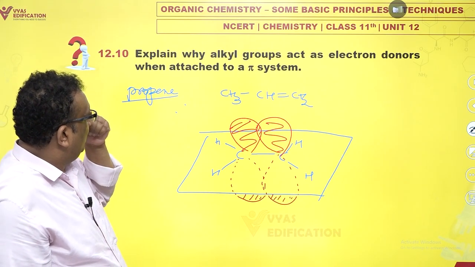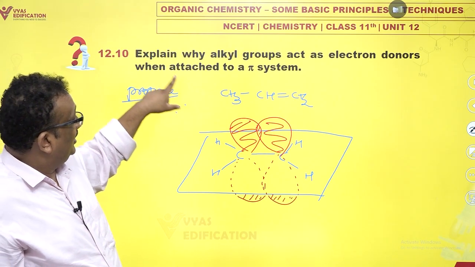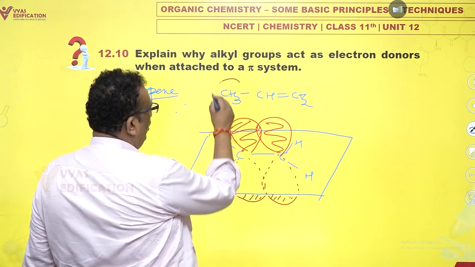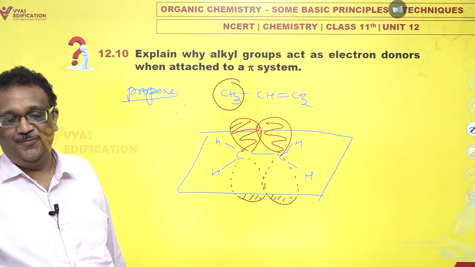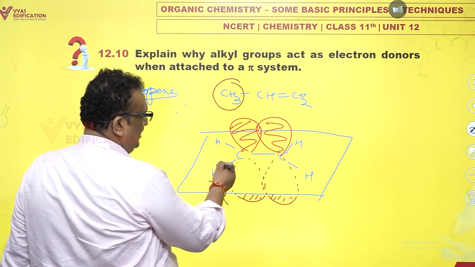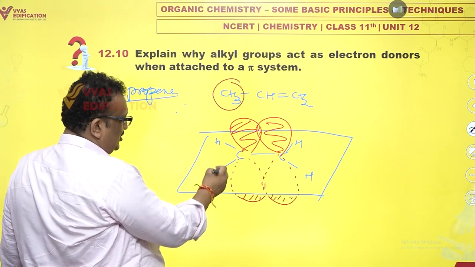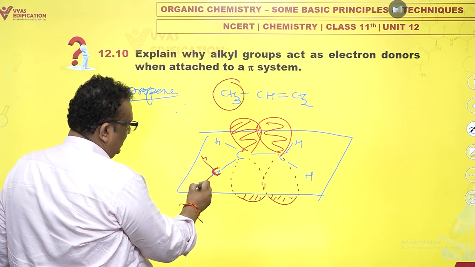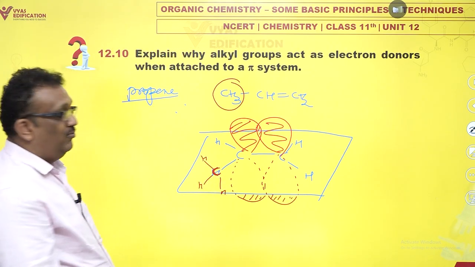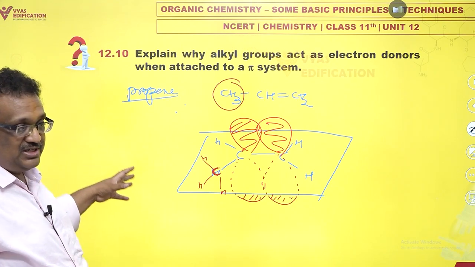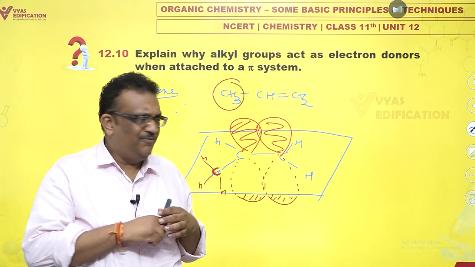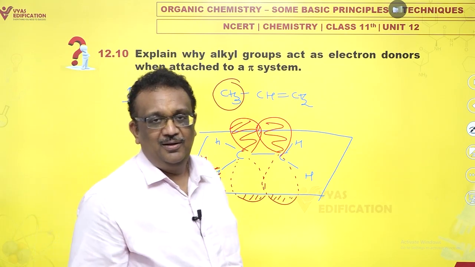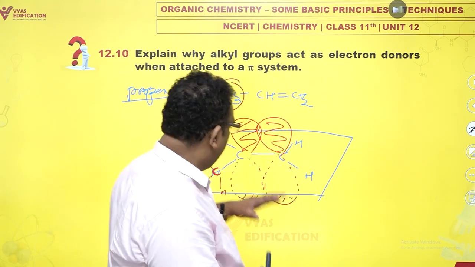Now, what they're saying is, if an alkyl group gets attached, one of these hydrogens I'm going to replace by a methyl group, and let's see what happens. Let's say this one looks more spacious, so let me just change this. Say if this becomes C, H, H, H, what happens? Please understand, can you visualize this methyl as an umbrella? It's not a planar molecule.